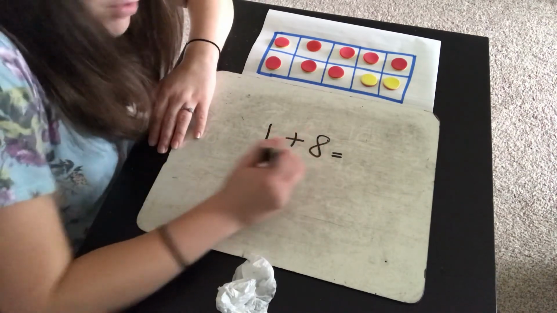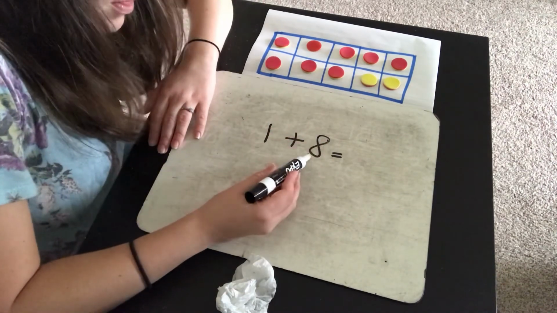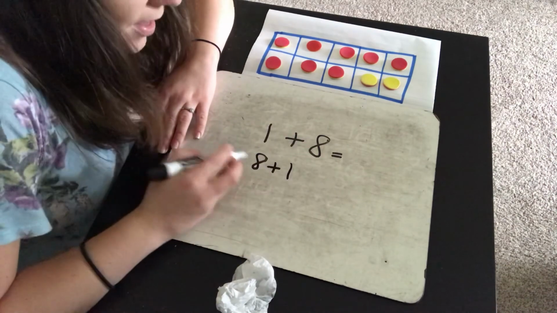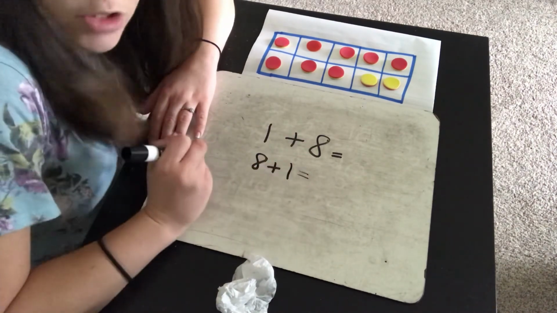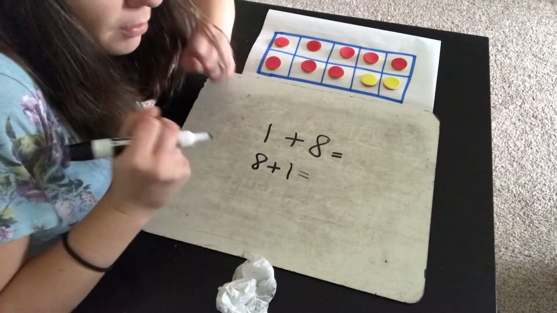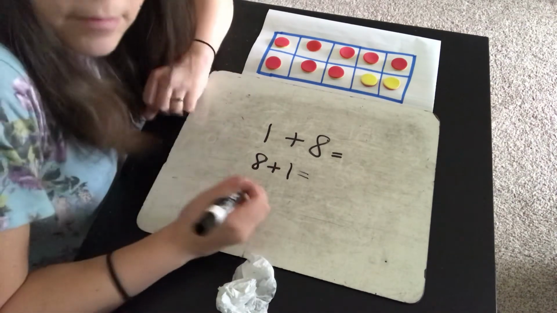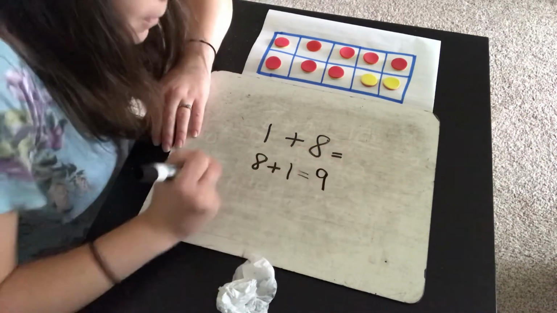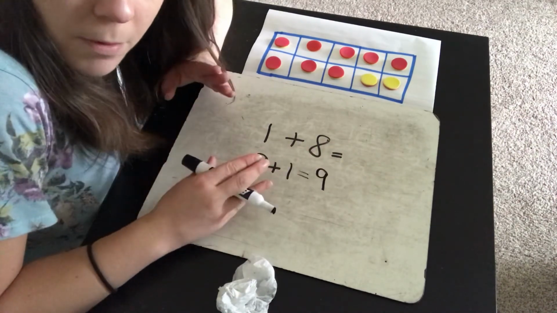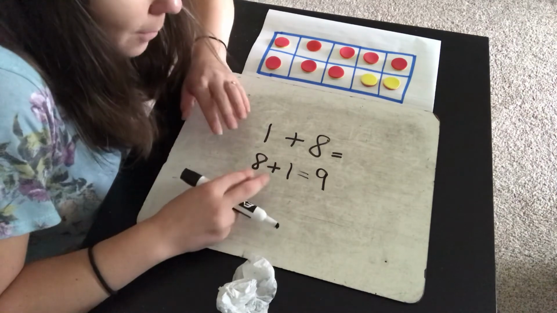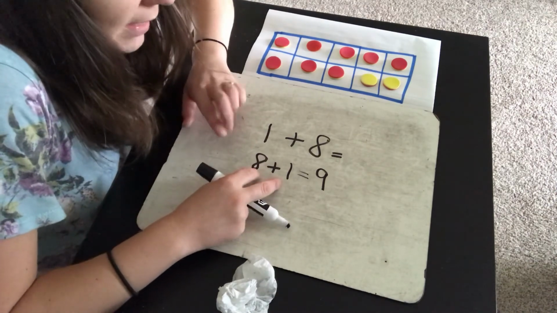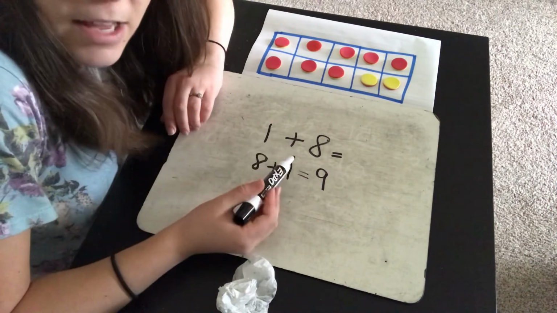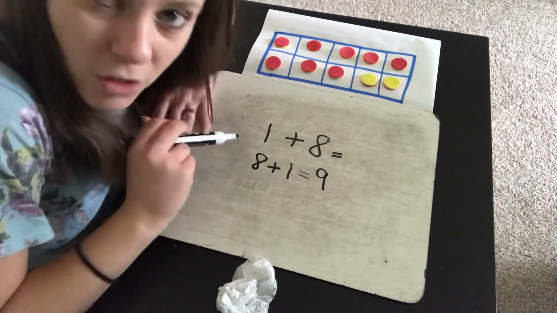But if I use the commutative property, I could write it to where my largest number comes first, 8 plus 1, and that may make it a little bit easier for me to solve it, because all I have to do is go 8 and 1 more is 9, and I can solve it more quickly that way. So using your commutative property can help you to solve problems more easily by helping you to make the number sentence into one that you're more familiar with. Like instead of doing 1 plus 8, you could make it 8 plus 1 and solve it more quickly that way.